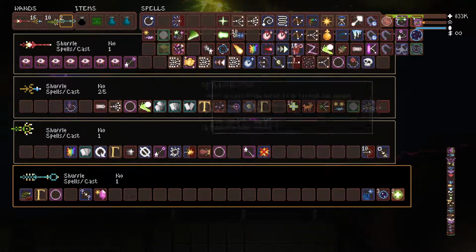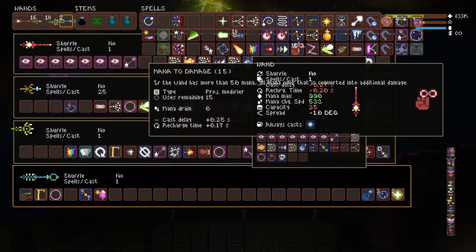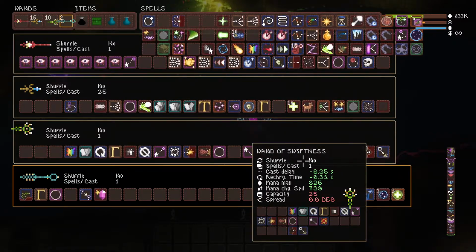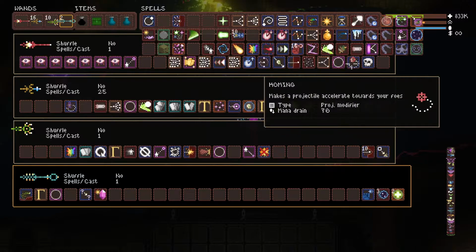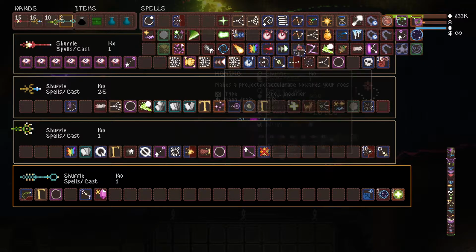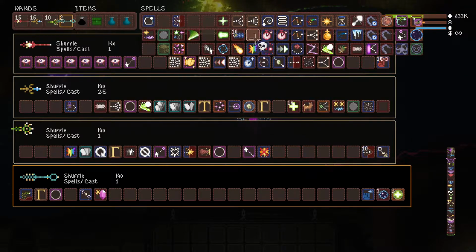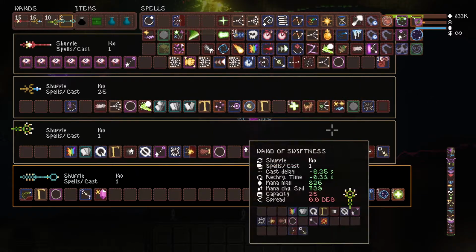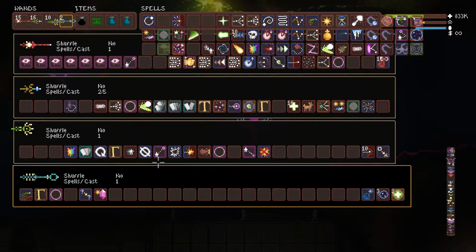I don't know what to do with this. Like, throw mana to damage on it, maybe? Just keep firing it with, like... Ooh. Let's see how much damage we can get one to do. How do we make sure that we're only firing one, though? I guess we don't.